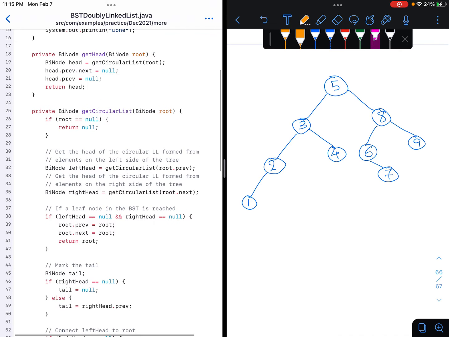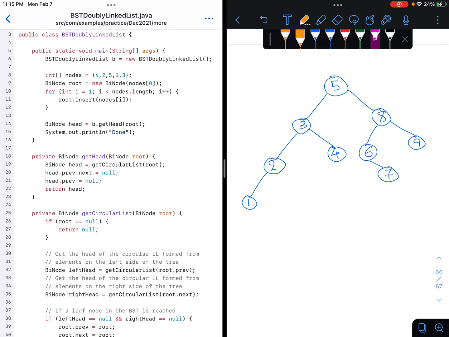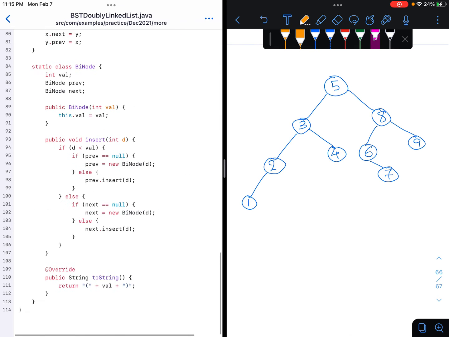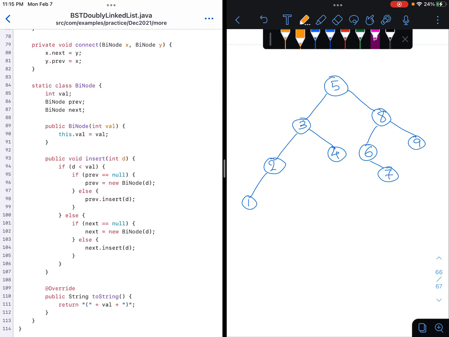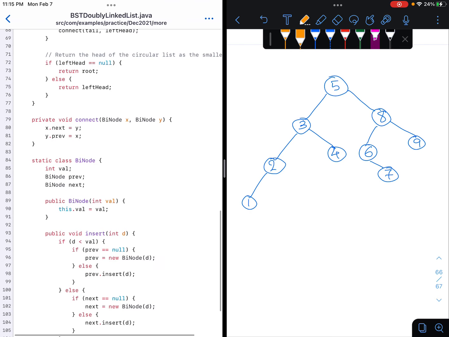So as we can see here, in line number 8 we are basically saying what are the different nodes for building the binary search tree. We have a very basic class for building the binary search tree, as we can see here starting from line number 84. In line number 93 we are basically inserting the values, and for every node in the binary search tree we have a left and a right, as we can see in line number 86 and 87.